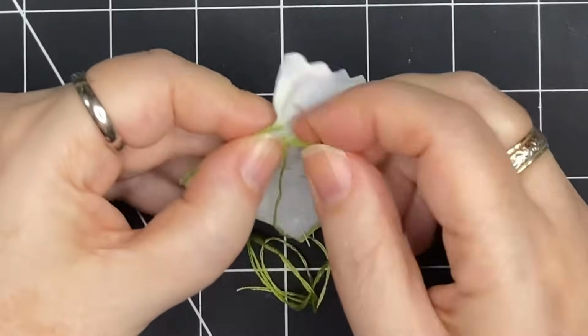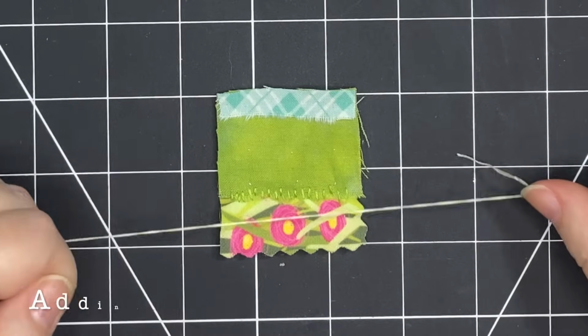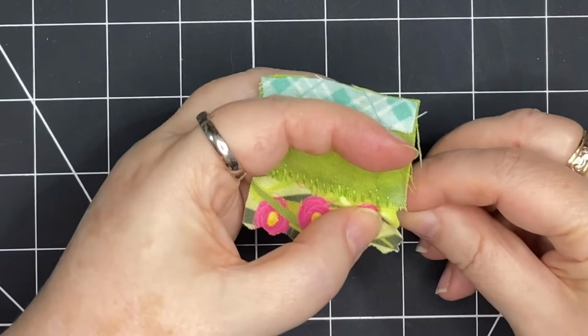Then I'm going to tie off and I'm going to add a second color. This time I'm using the lightest green color, and that color matches some of the background of this floral fabric.